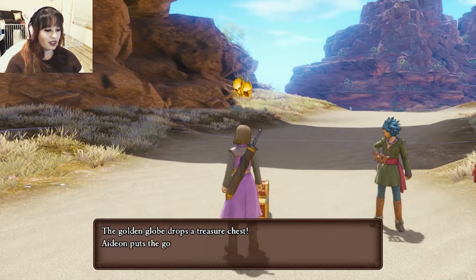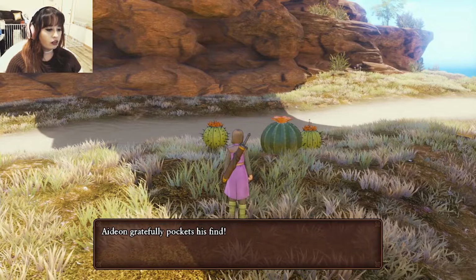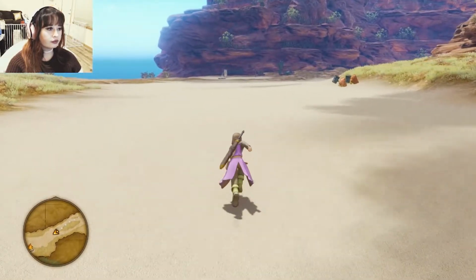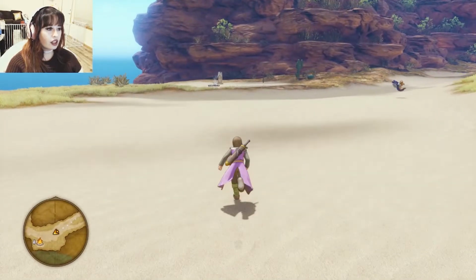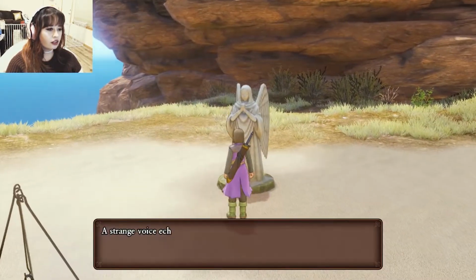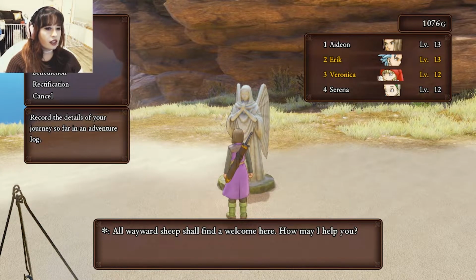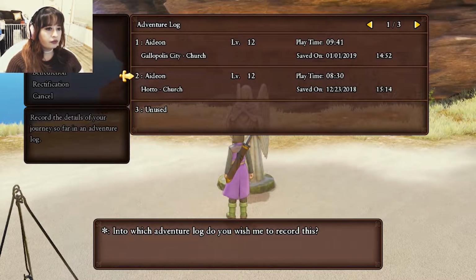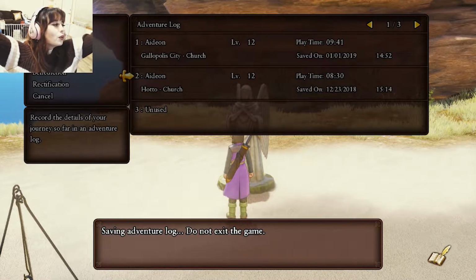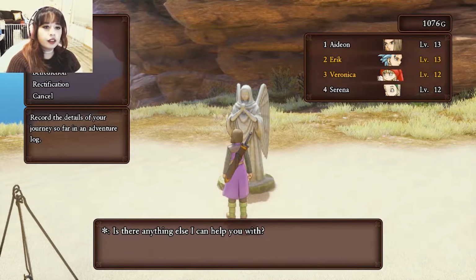Ooh, 361. Ooh, got golden ore too. Yay, I got the golden globule. Yay, okay. Let's go to the resting area over here. I want to save really quickly. Yes. Every time. Yes, I do. Continuing on.